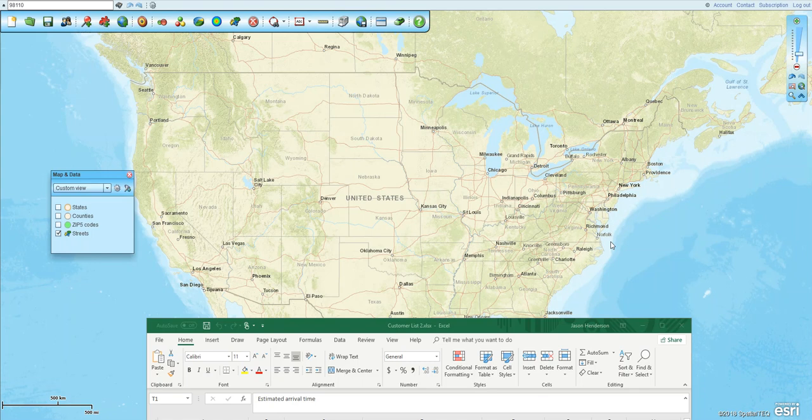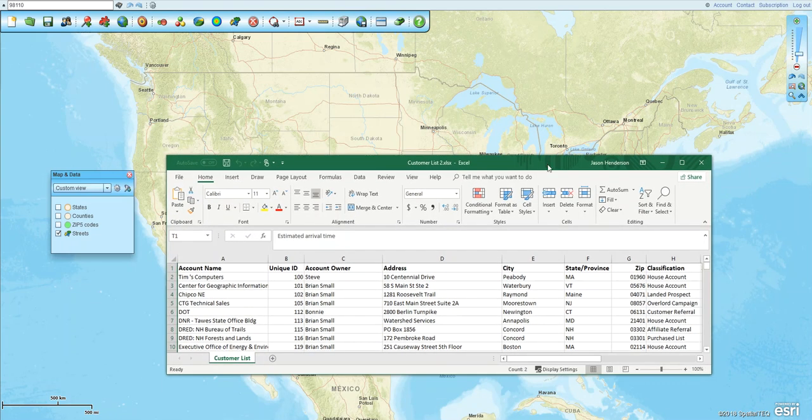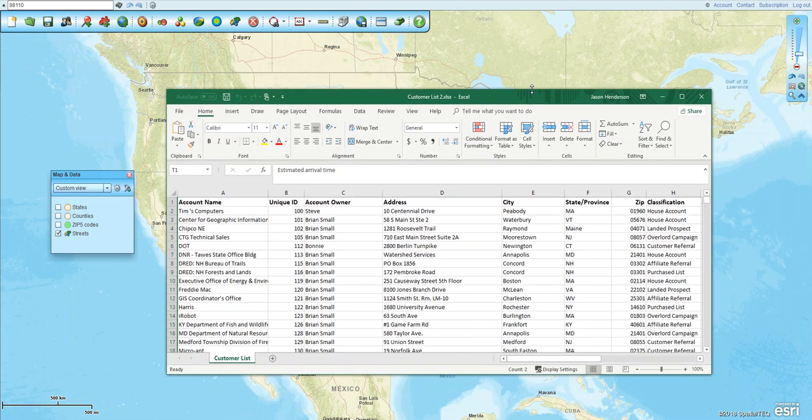In this video, we'll go over how to plot data in Map Business Online using our copy and paste tool in the product. You'll see in my lower section that I have an Excel spreadsheet, and these are just some fake customers that I have here. What we're going to go over is how to take just some of these from the list without importing the entire list.